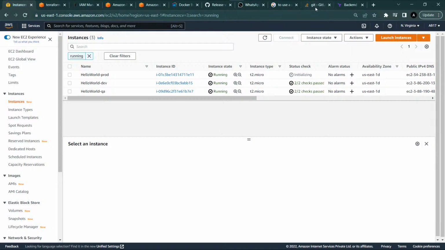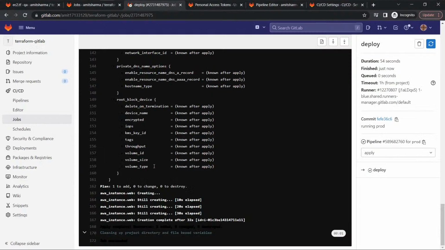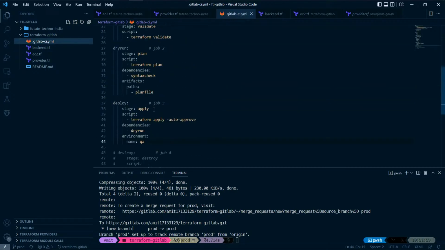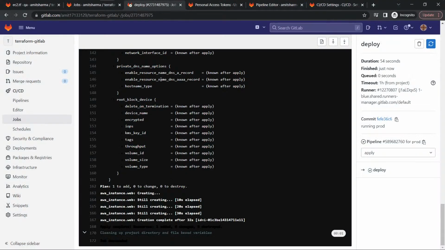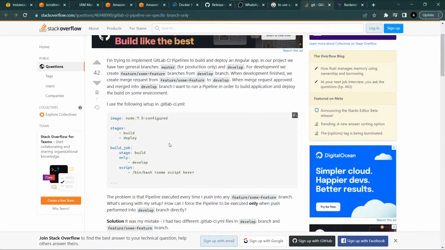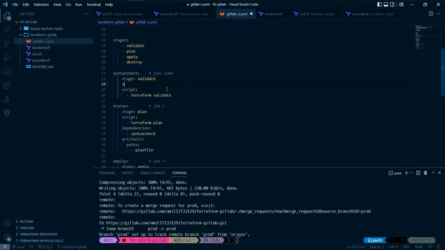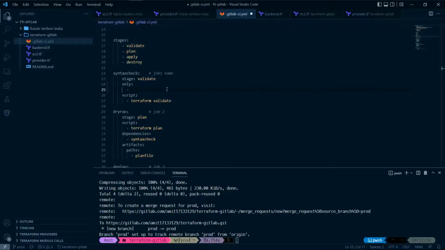Now what if I tell you that only a single branch will be running? Single branch means you can restrict some jobs, so that this script will be running on a single branch only. So here if you see, if you're running a single job only, this is a job, and in which branch it will be running, you can pass "only" and then the name of the branch.